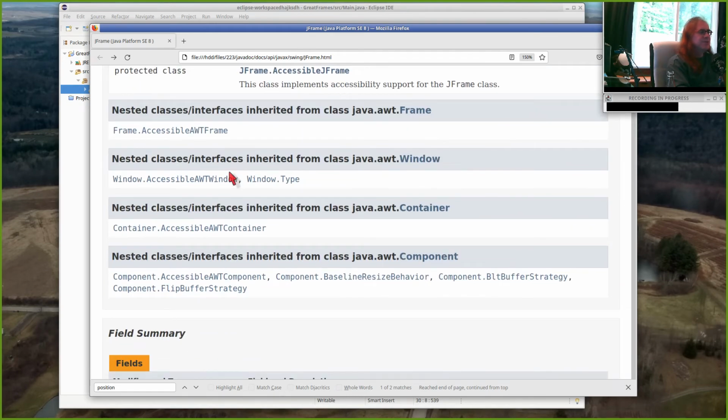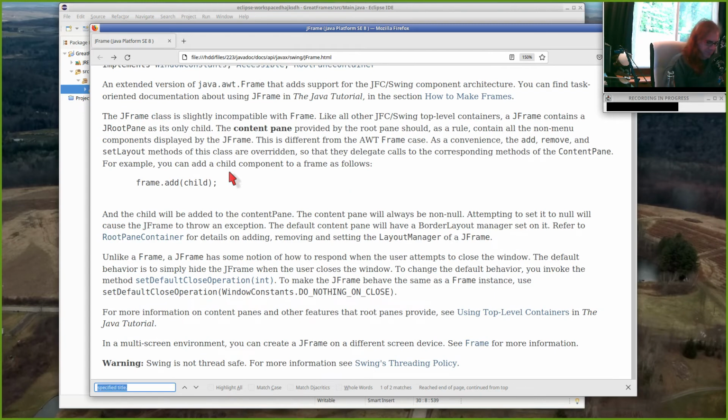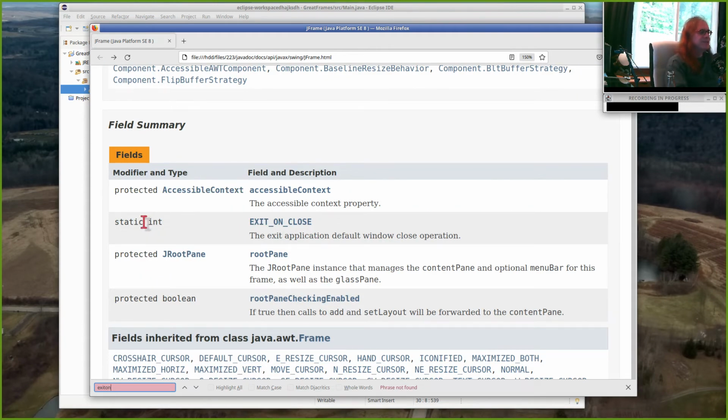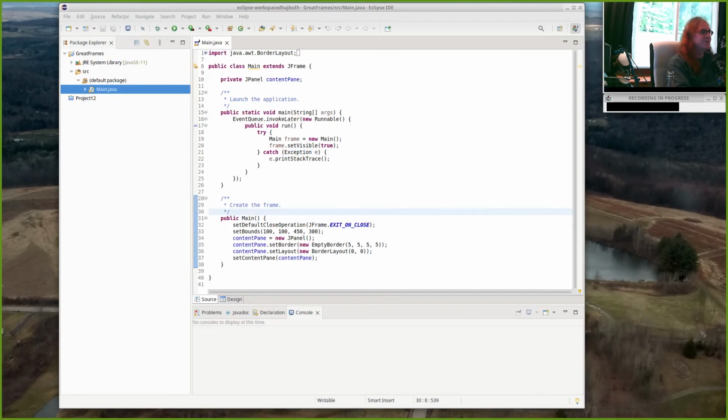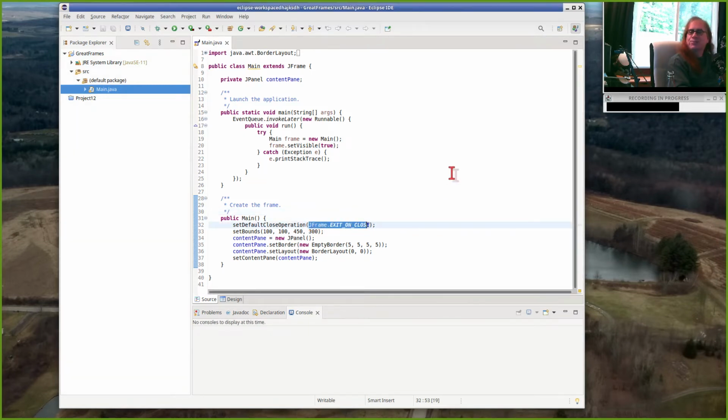So there's a field defined. It's a static integer, EXIT_ON_CLOSE. That's part of JFrame. What's its value? I have no idea. Could be 1, could be 175. But we don't care about the integer value of this. What we care is that when we close the window, something inside the class will look to see what the value of some field is. And if it's equal to whatever this value EXIT_ON_CLOSE is, it will, presumably, exit our application. So when we call setDefaultCloseOperation, we pass it that value without ever knowing what it is. Right? So it's kind of like a constant.